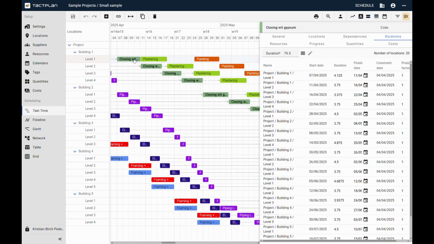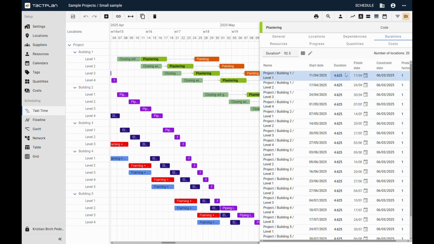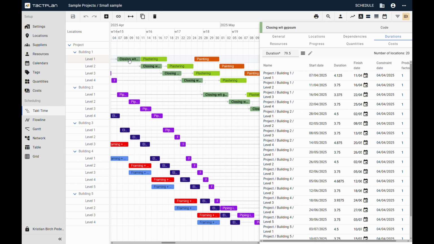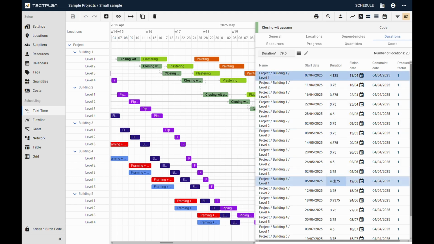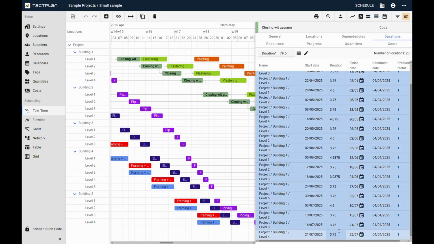Let's take another example. Takt Plan is the only solution to combine takt time planning with location-based scheduling. Takt time planning creates rhythm. Location-based scheduling brings data-driven precision. Together, they're a game changer. By using location-based scheduling to estimate durations and level resources, and takt time planning to structure the work into a consistent, repeatable pace, you create a predictable, collaborative workflow across the site.